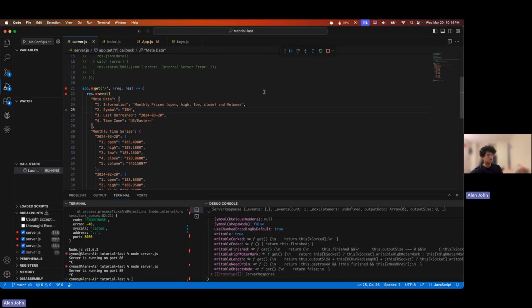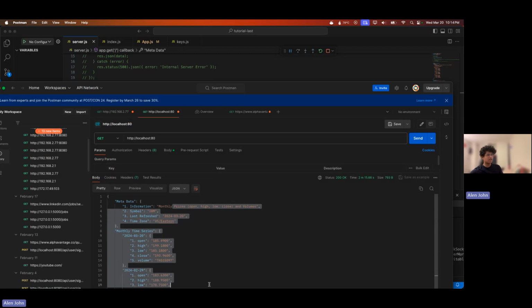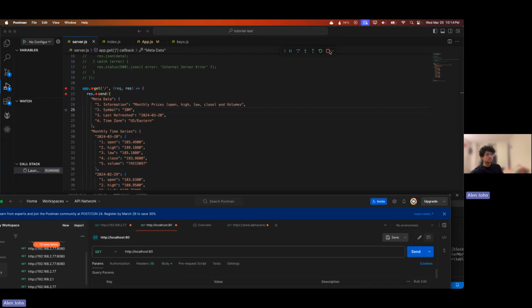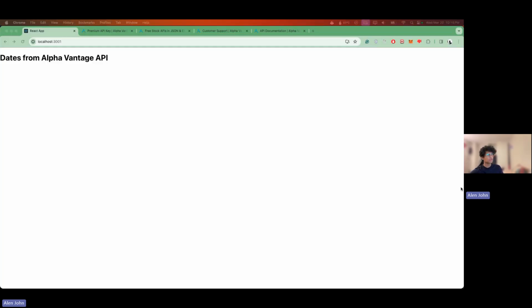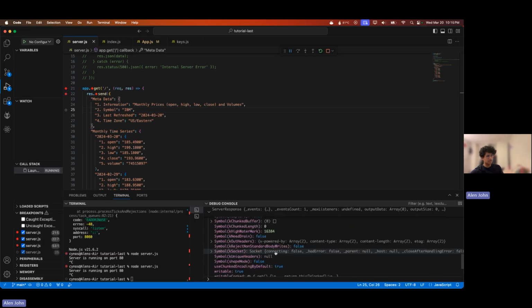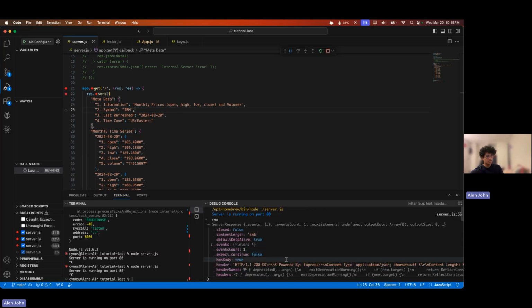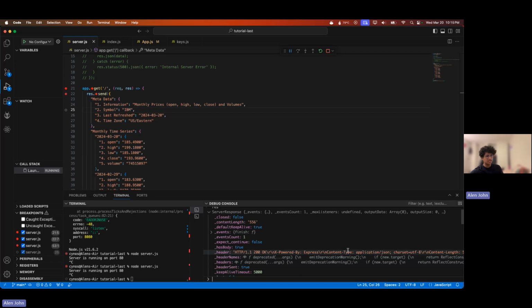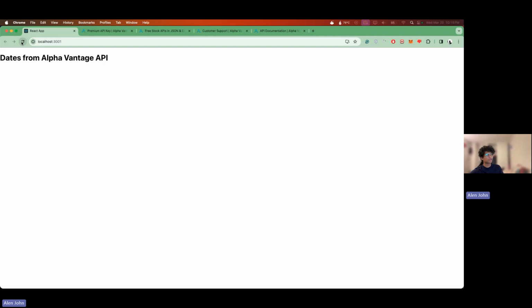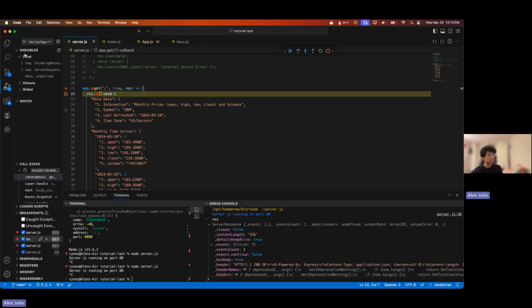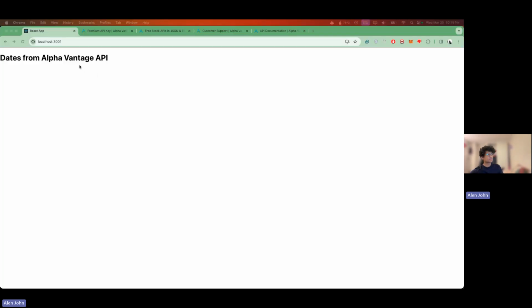So let me just continue this, and I have my data fetched. Now let this keep on running, and let's put the front end debugger now. Backend works completely. We are getting a response code of 200, and the data has been sent. Now let's debug the front end. So we have ruled out backend being problematic. So let's look at the front end.